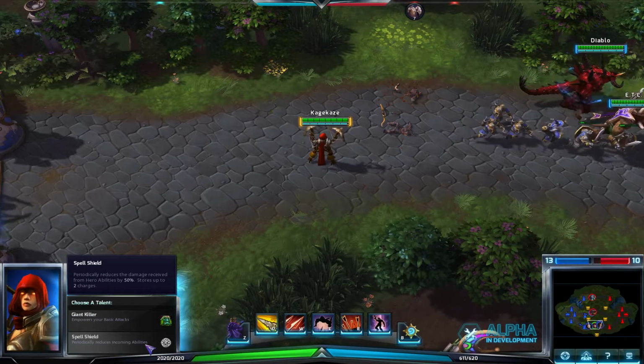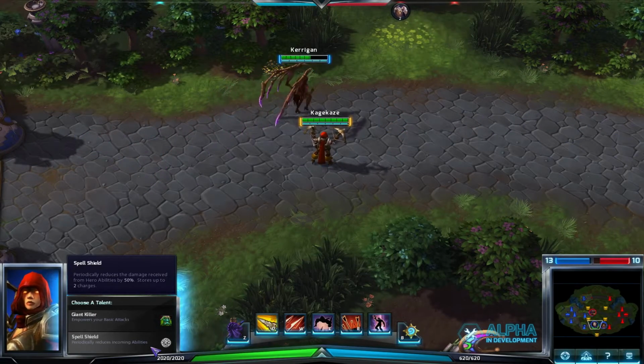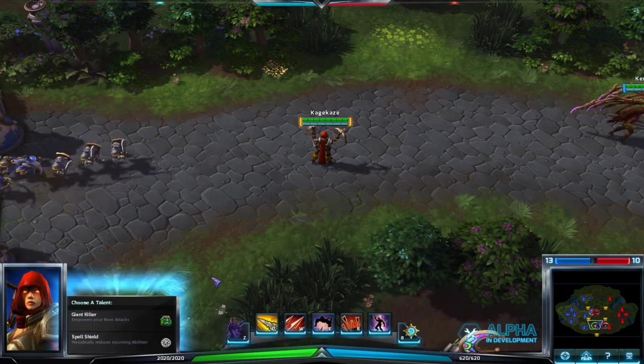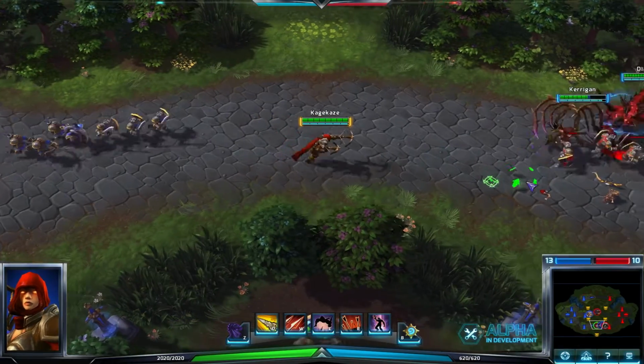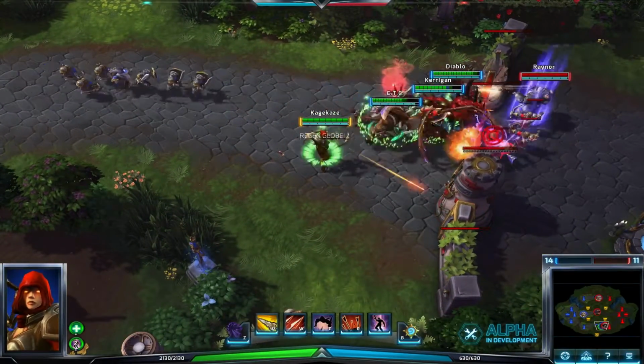Spell Shield, periodically reduce incoming abilities. Oh, damage from incoming abilities, I bet. Yes, reduces the damage received from any hero abilities by 50%. Stores up to 2 charges. Let's do the Giant Killer. I like that. That makes you a real assassin. You can start dealing damage to a bunch of enemies.